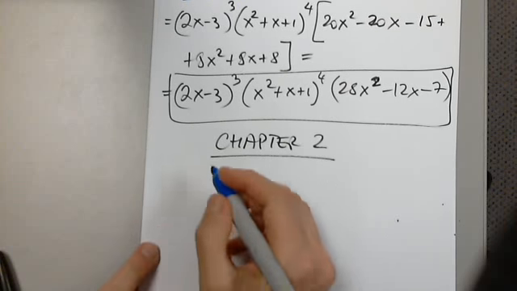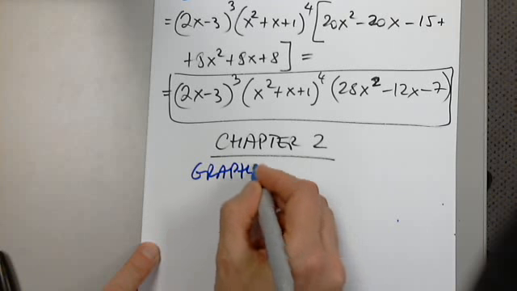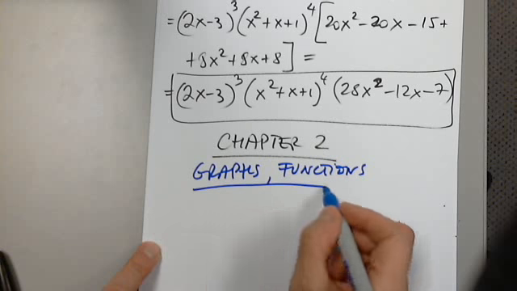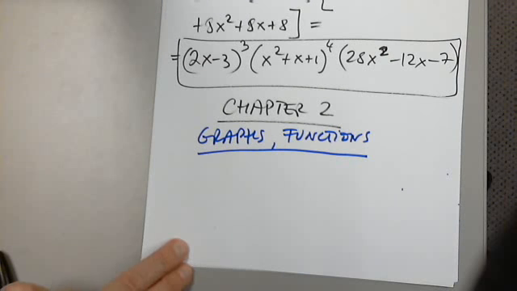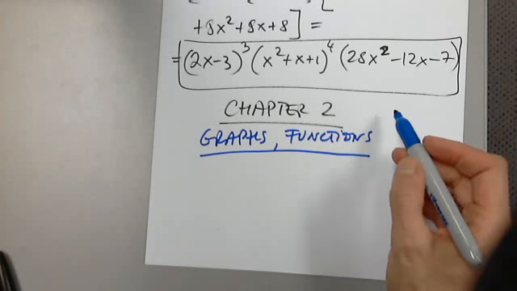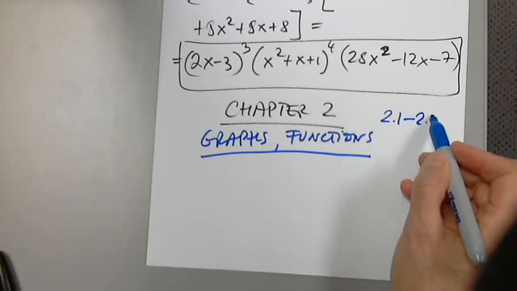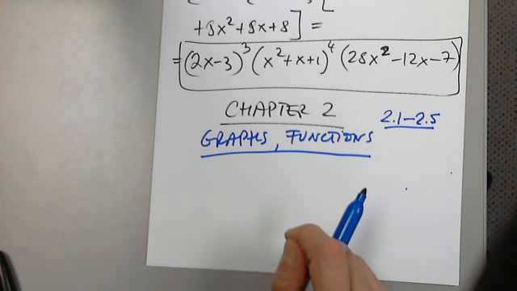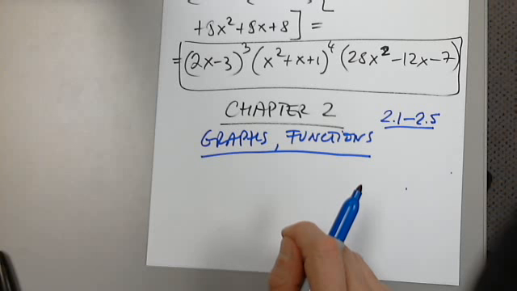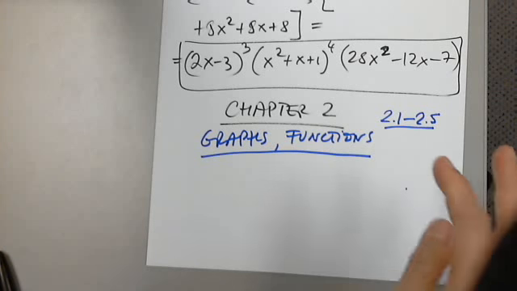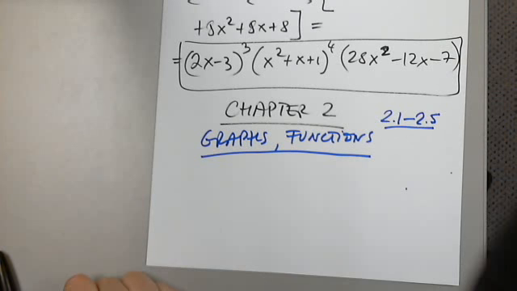In chapter 2, we talk about graphs, functions, lines, etc. So our test 1 will be when we finish 2.1 through 2.5, not before. So any dates that are tentative, you can forget of those. So we will announce the test, we will review before the test, and we'll agree on the test when we finish these 5 sections. Not before.